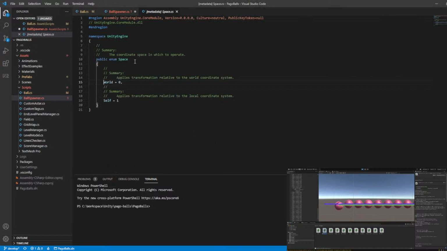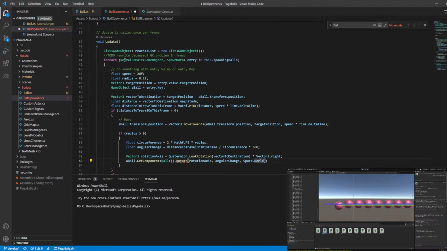Yeah, so I need empty space. Yes, now it works much better. I don't know why the add-on to Visual Studio doesn't load correctly.